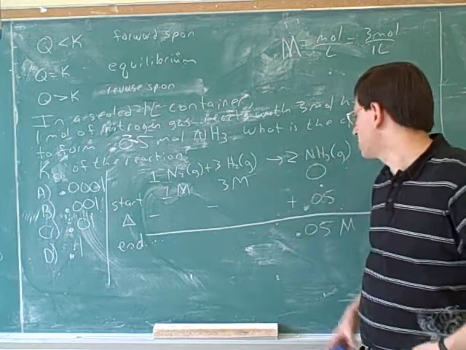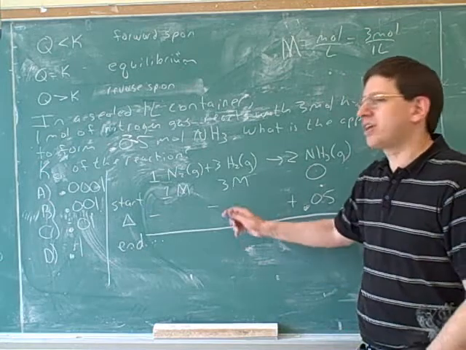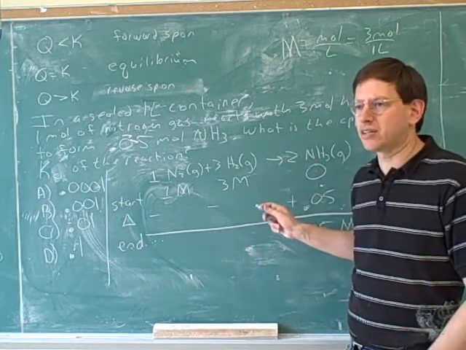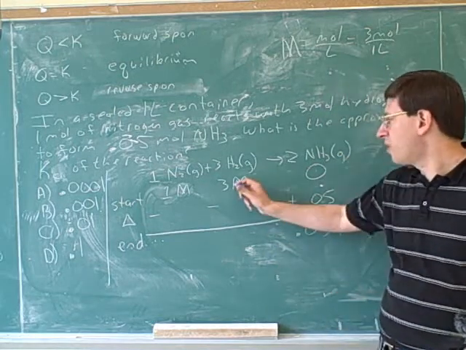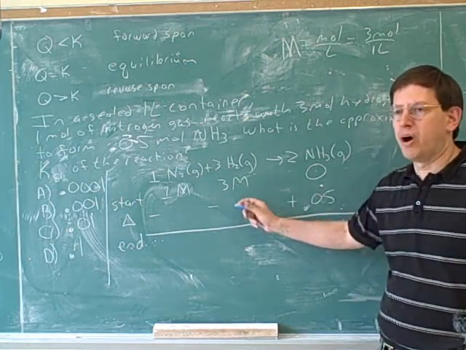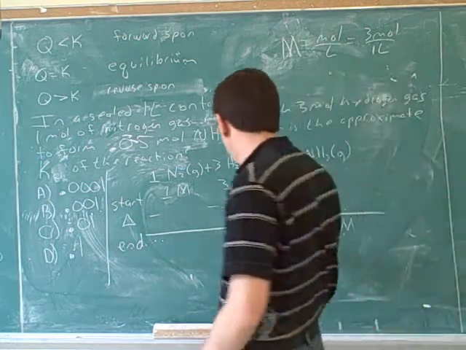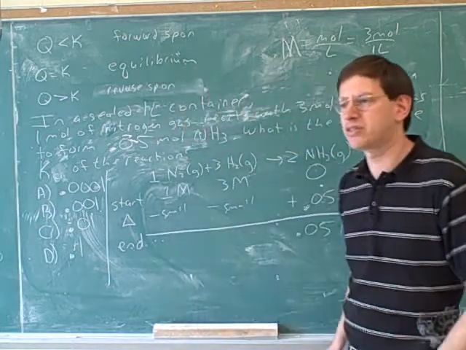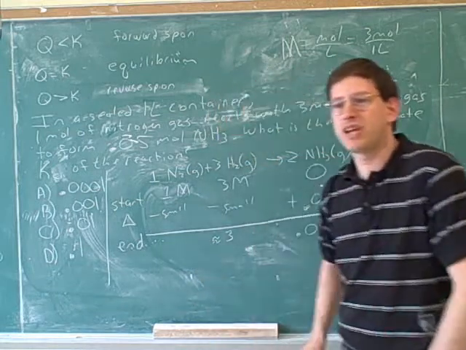Now, I think you're already well-launched in trying to figure out if you can figure out these changes, you can figure out these rows. So that would be good practice in the stoichiometry that we worked through before. But that would be pretty tedious on the test to work all that out. There's a shortcut here. This number is very small relative to these numbers. So the changes will be very small, because they're all going to be just like three or two times as much as this, basically. So we can just say that these are going to change by small amounts. What is three minus a small number? It's approximately still three.